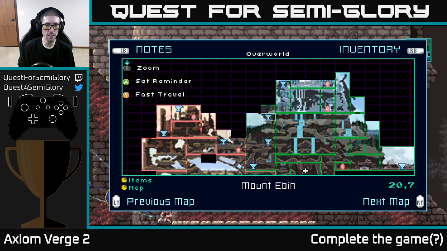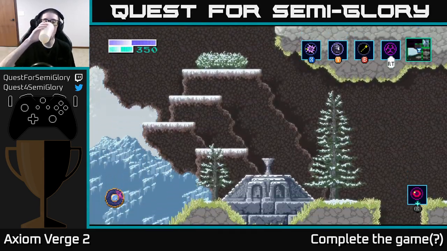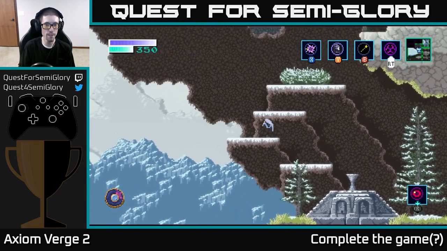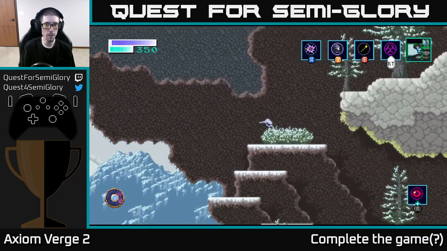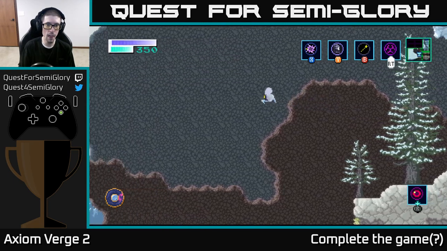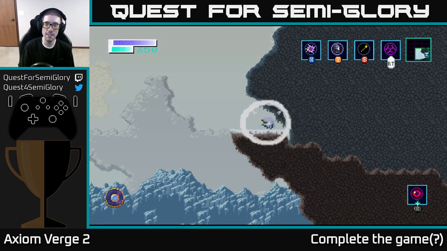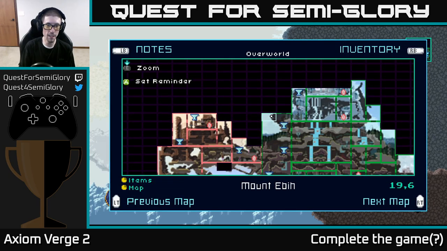Alright. Well, with our little hover ability, then we've got so many things we can do. Oh, like maybe even get over there. Wouldn't that be fun? Okay, we did it. Easy peasy. Alright. We can definitely get down there now.